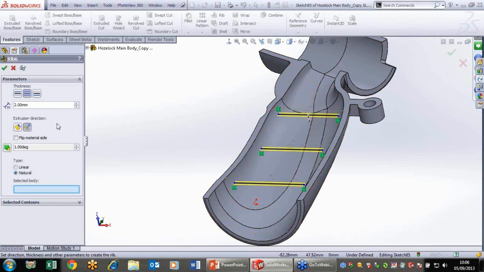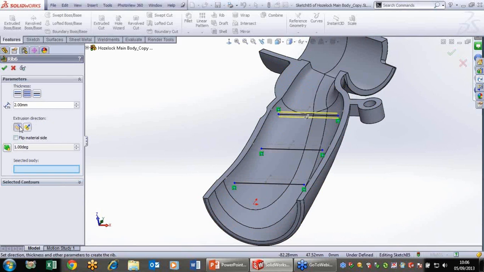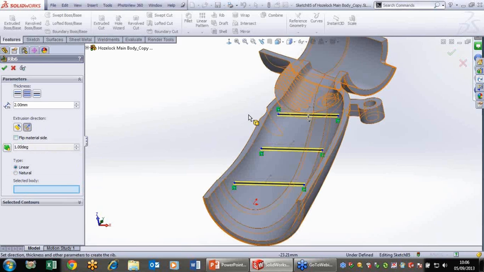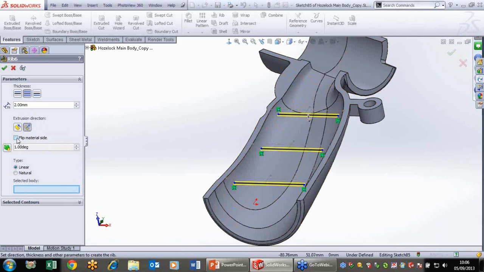Our next option is the extrusion direction. Now you have two options. You have normal to sketch, or you have parallel to sketch. You can see by the arrow of which direction it's going to go. Our next option is to flip the material. It's currently in the right direction, but you can flip it by checking this box or by selecting the arrow.